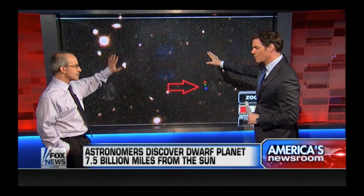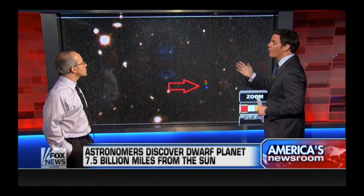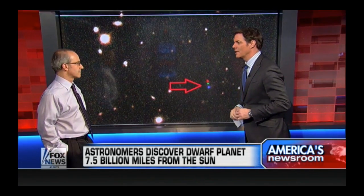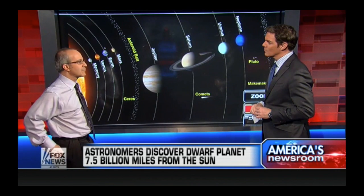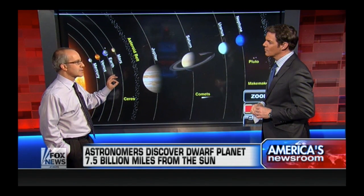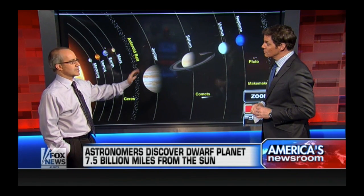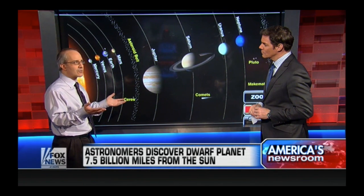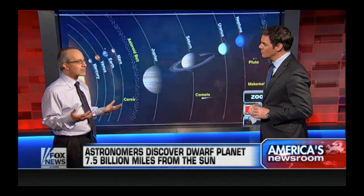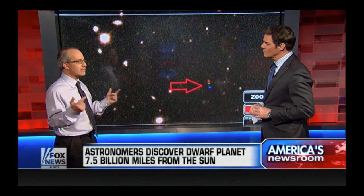Pluto's in a whole different part of the sky. This is way out there — more than twice as far away as Pluto. Why does this matter? Well, there are two ways you can look at it. First, as an exploration question: we know where we are on Earth, we've mapped our planet, but our solar system is still terra incognita. It's full of surprises. This object is something that astronomers said shouldn't even be there. There's a whole other solar system beyond the planets we know, full of things that are sort of planets, sort of comets.